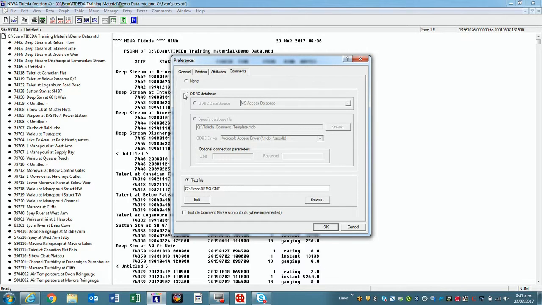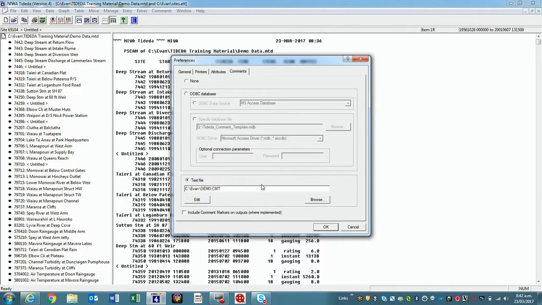So we've got two options here. We can use an ODBC database, or if I click on here, it's a Microsoft Access database, which we may not have. So we're going to leave that one out at this stage, although there are instructions and reading on setting up this as well. But to make it easier, we're just going to stick with a text file. So we're going to uncheck that one and check our text file.